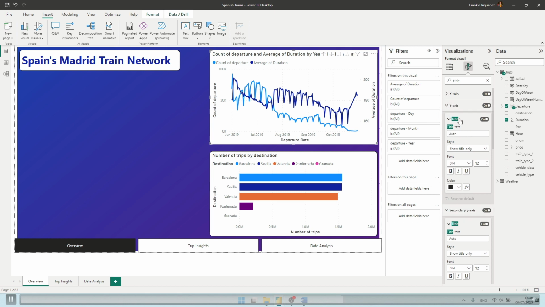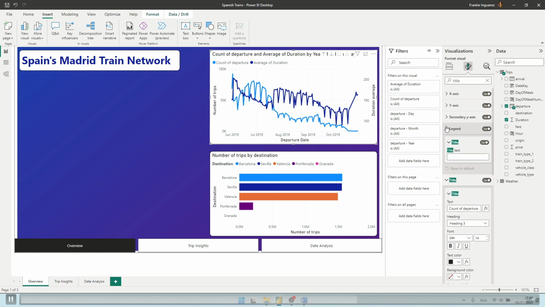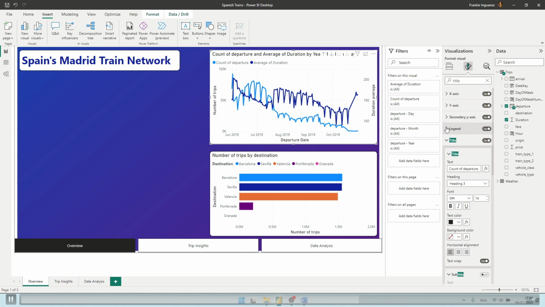For the y-axis it is going to be number of trips. For the secondary, it is going to be duration average. Okay, and the title is going to be total trips and average duration.